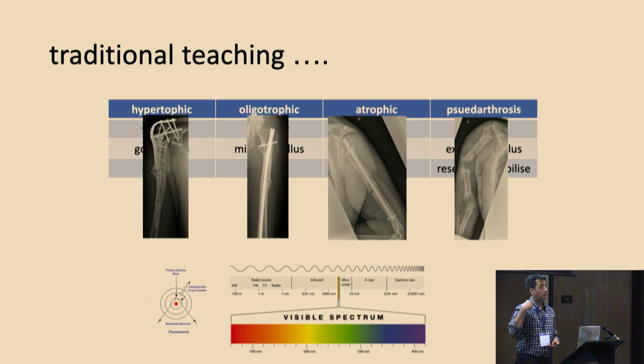So for me, the concept of an atrophic non-union not having biology doesn't make sense, because if you continue on the spectrum, you get to pseudarthrosis next. And anyone who's operated on a pseudarthrosis will know that that's the most biologically alive thing you can find. The bone is so alive, it's formed its own new joint. So it must be healthy. So what we're seeing really is this spectrum of strain represented on X-rays, but we've misinterpreted that and labeled it in terms of their biology and therefore the need to intervene and treat.